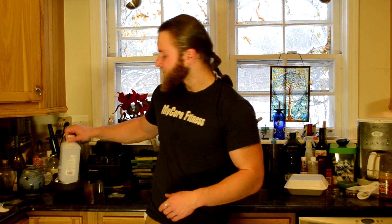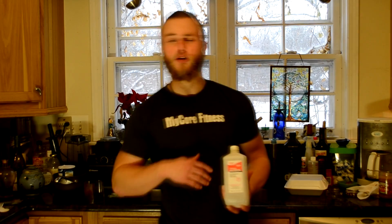What we're going to be doing is extracting caffeine from regular old coffee. We can do this with materials that you probably already have around your house. All we need is some isopropyl alcohol. Make sure you get greater than 70%. You can use lower percentages, but when we recrystallize the caffeine in the final stage, it's going to be a lot easier with less water. So 91% helps a lot.